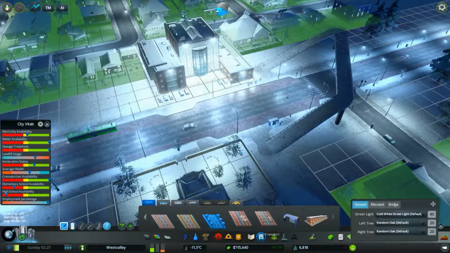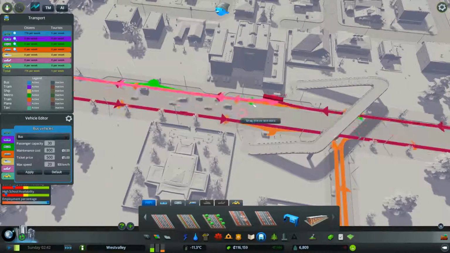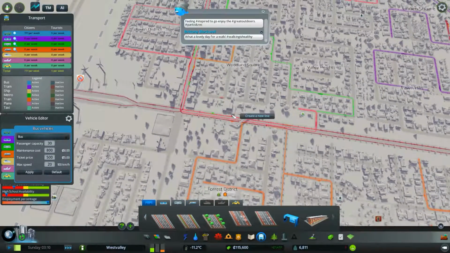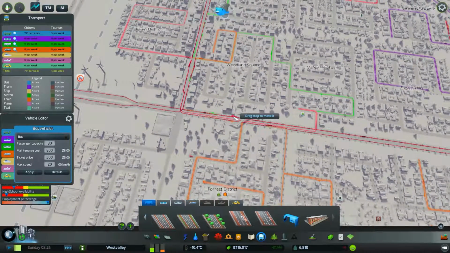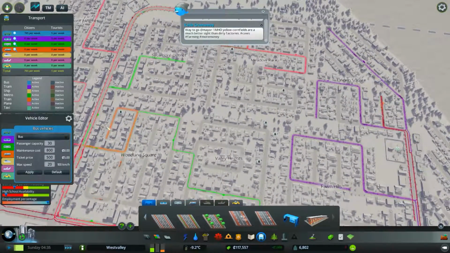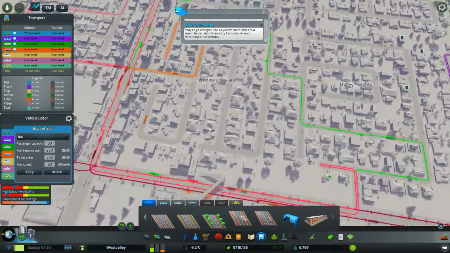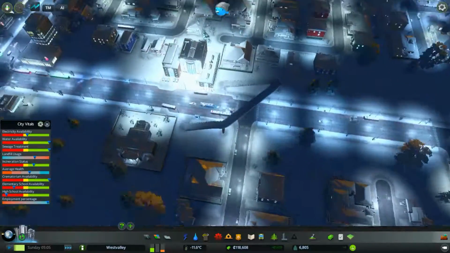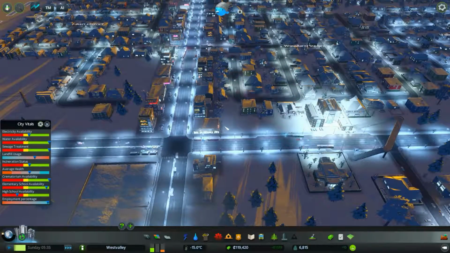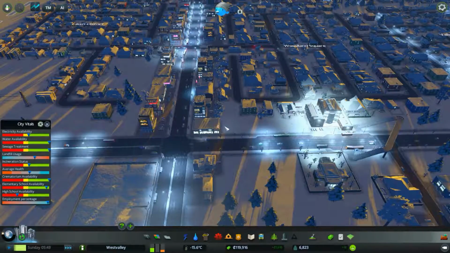By the way, check this purple line. That one is the busiest line there is here. It's the line that's going towards the industrial area. And I think also a lot of people, because this line is going all the way around, so most people are taking that bus line to get around the city. Probably. That's what I think they are doing.